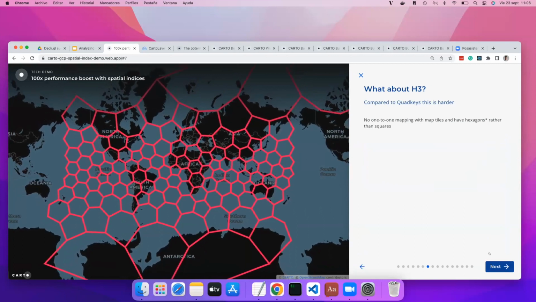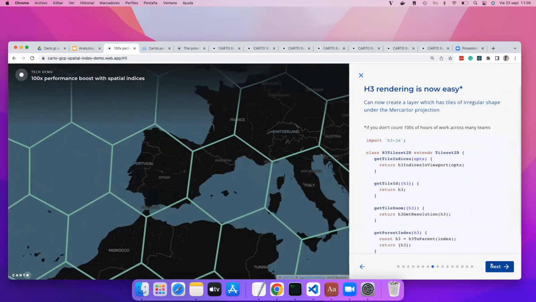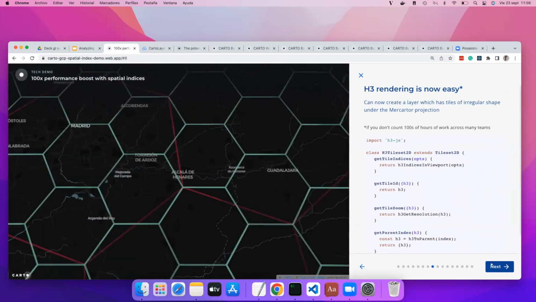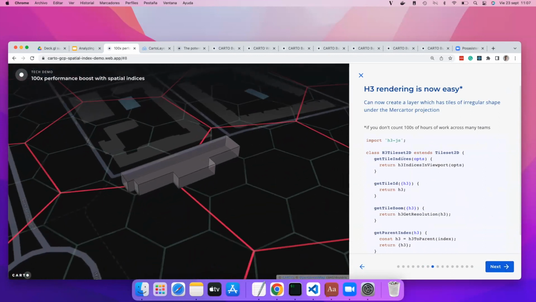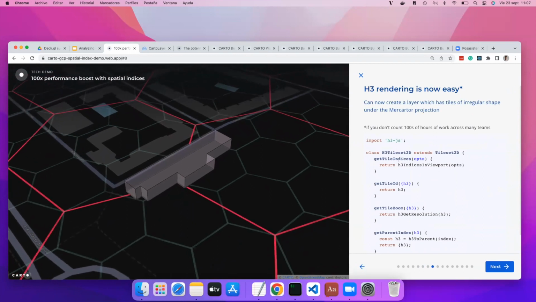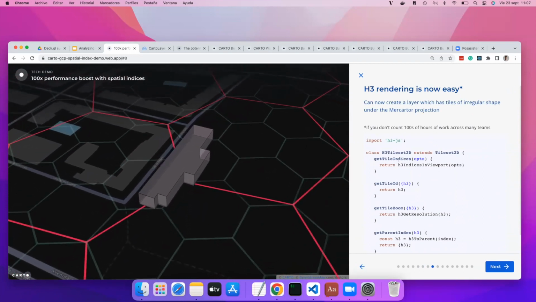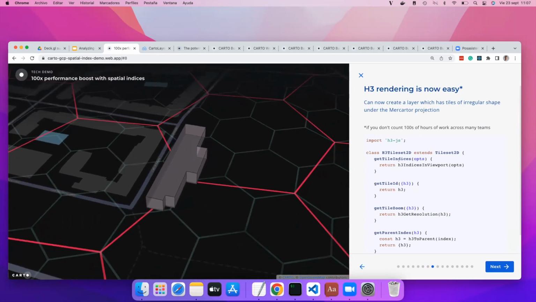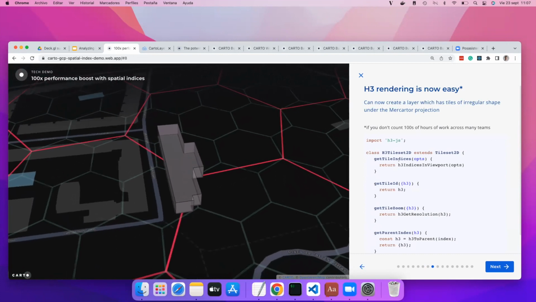The main reason we were designing this new abstract class was so we could visualize H3. This has a completely different shape of tiles across the world. But what is nice is that we can use exactly the same abstraction as we had with quad keys, even though the shape is completely different, and the hexagons have a different shape depending on where you are in the world.